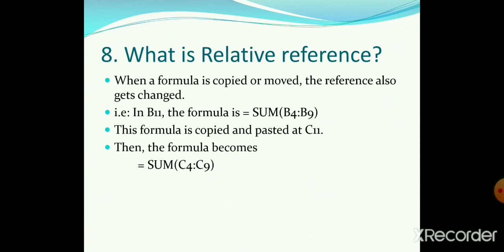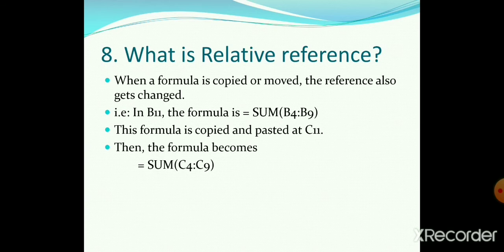First one, what is relative reference? When the formula is copied or moved, the reference also gets changed. Okay, so when you are moving or copying the formula, the reference will get automatically changed according to the new reference. Say for example, in B11 I am going to use a formula equal to sum of B4 till B9.